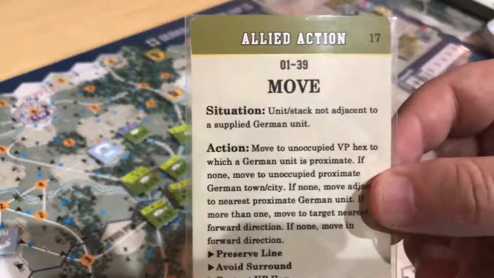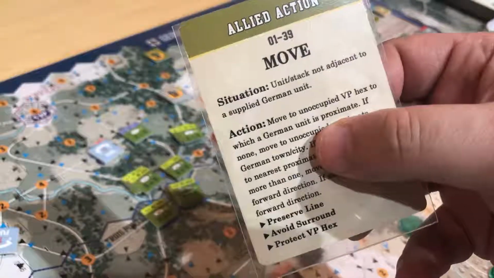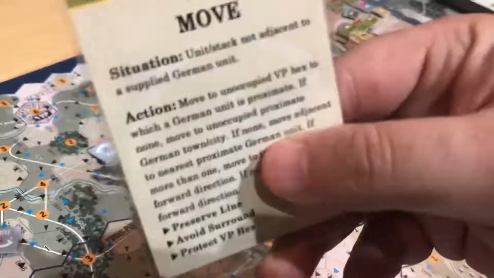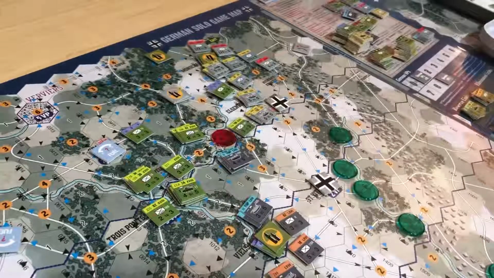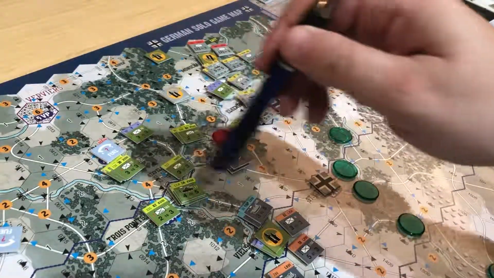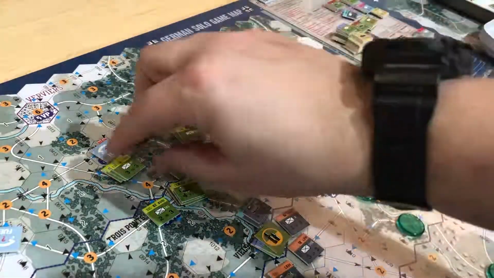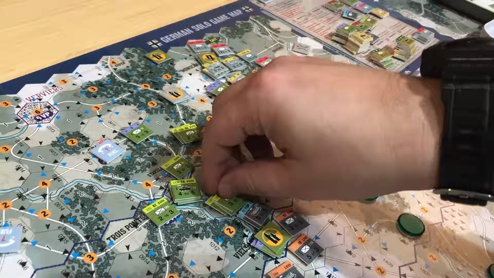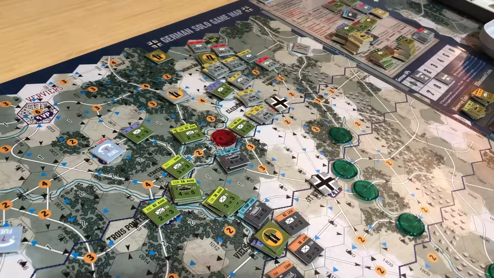Last one is move, and they are going to do this. They're going to move to a spot where either a VP spot where German's proximate that's unoccupied, which don't worry, there's none available. But they're going to move adjacent to the nearest proximate German unit, and if more than one, move to the target nearest to their forward direction. Okay, so their forward direction, just to be clear, is this way. So, because this unit's 3 spaces away, that one's 3 spaces away, they're going to move as a stack to here, and they're not going to attack, but they're now next to the German unit. That's what they're doing, okay?